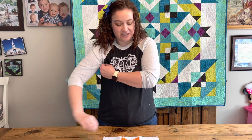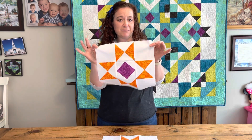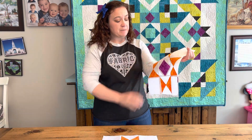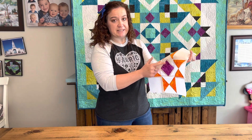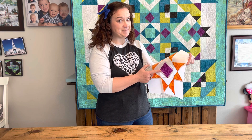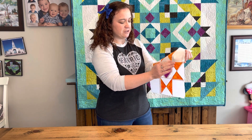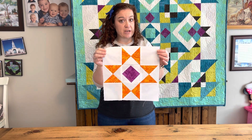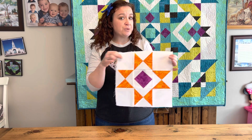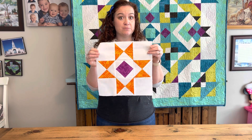I just kind of pushed it aside and decided I could step away and come back next week to do my video that I had planned. So, this month we are working on this beautiful quilt block. In week one, we did the flip and stitch triangle — diamond within a square. Second week, we learned how to make our quarter square triangles two colors. Third week, we learned how to trim our quarter square triangles, and now we are going to put our block together.